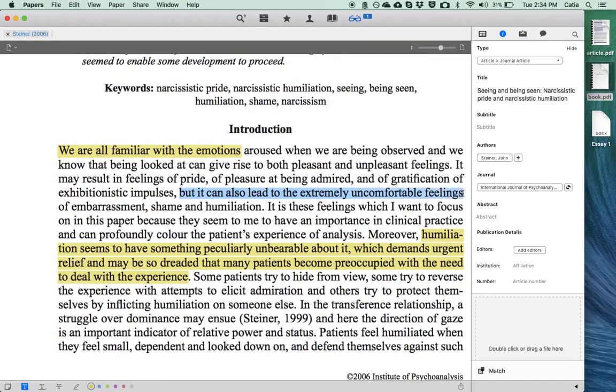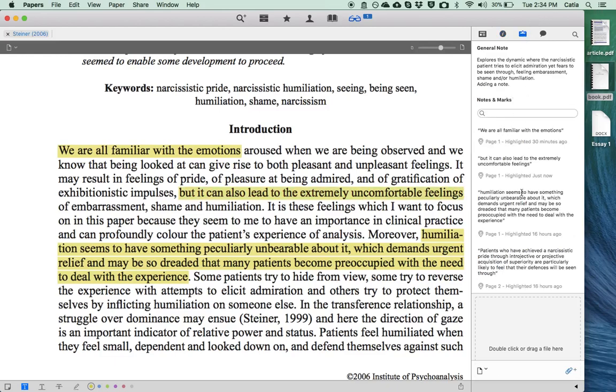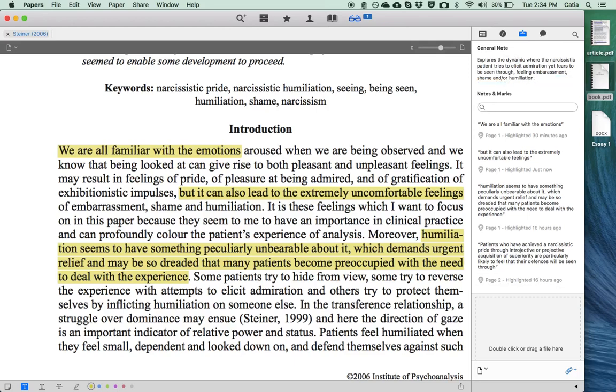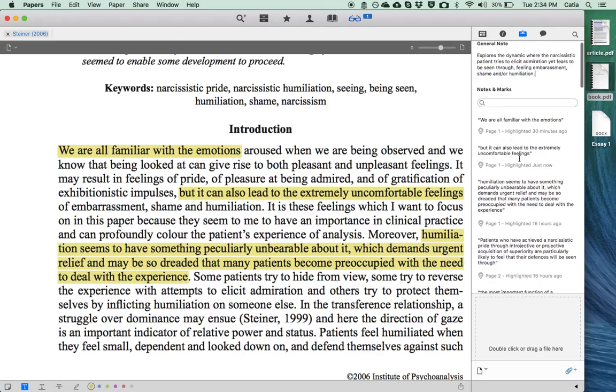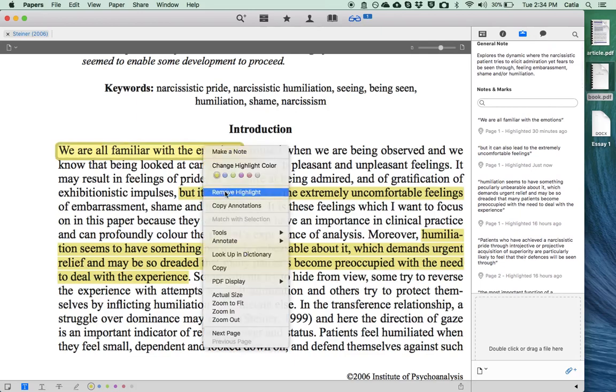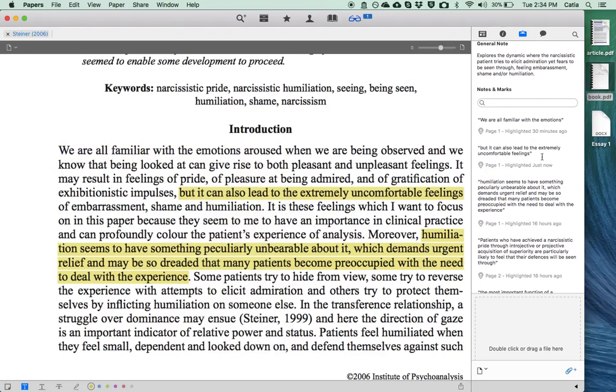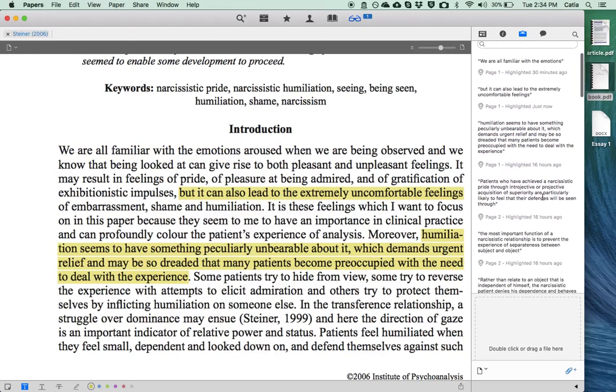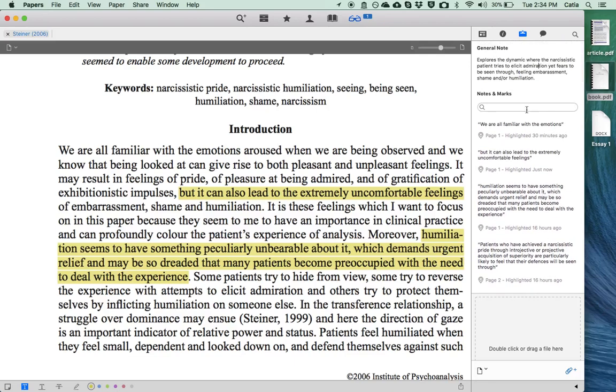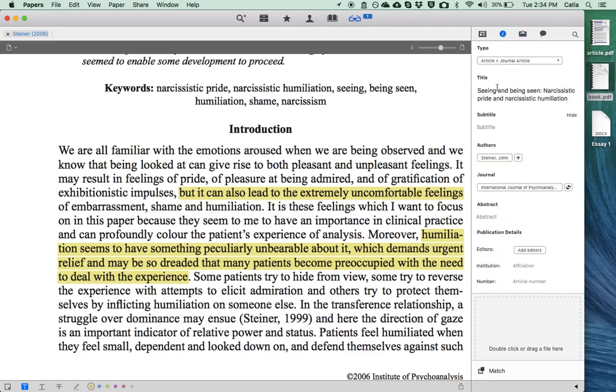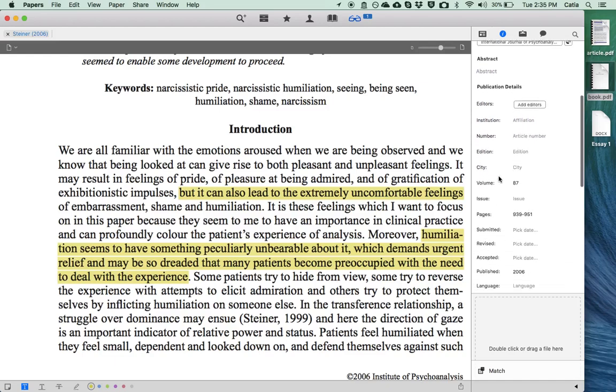And as I highlight things in this article, you'll be able to see that automatically they'll be added to the right hand side here. So there's a section of general notes, which are actually notes that I've written myself and can add and edit. And at the bottom of that, there's notes and marks, and these are the automatic ones. So you'll see that if I remove a highlight, that will also eventually be removed from those notes, and if I add a highlight, it will be added to those notes. And also I'll be able to edit that information, so title, author, and all that information, I can edit it here if I want to.